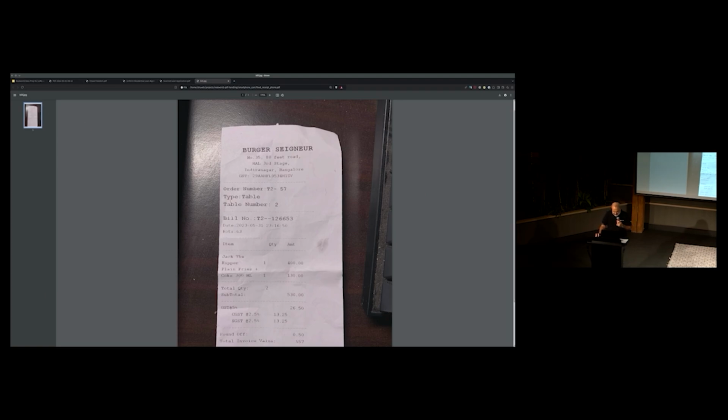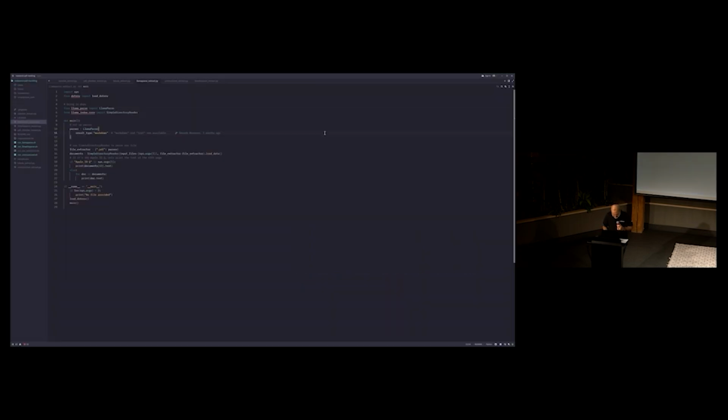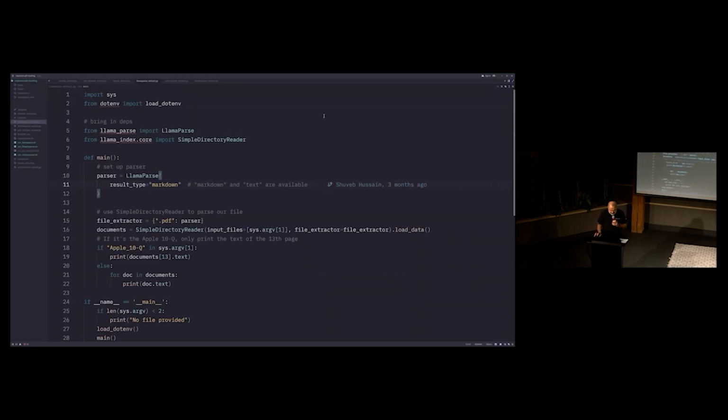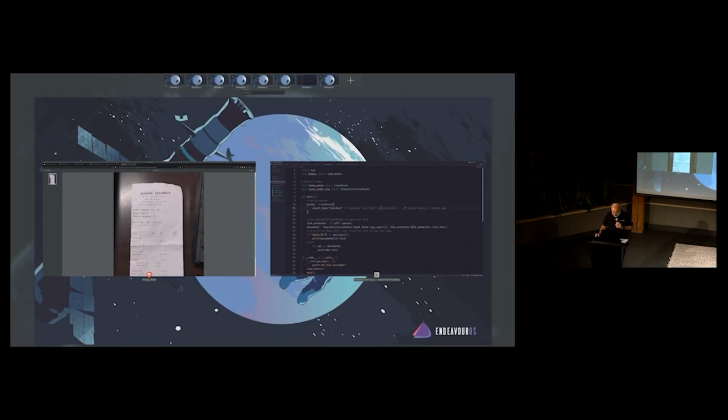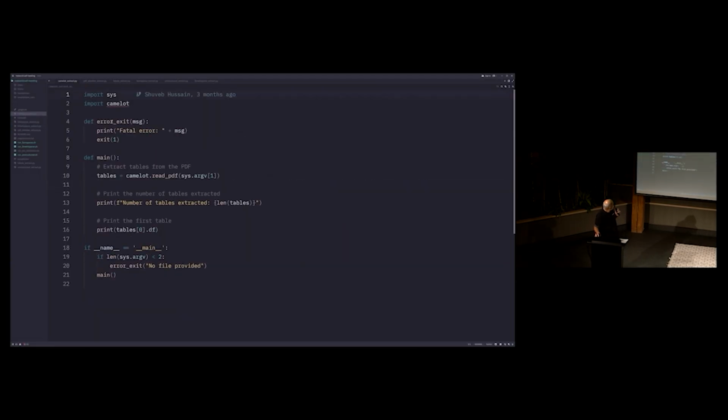So these are some of the examples that we'll deal with, right? Now, coming to the actual code, I'll quickly show you how some of this might work. Yeah, this is Camelot. Unfortunately, you're not able to see the headings properly.